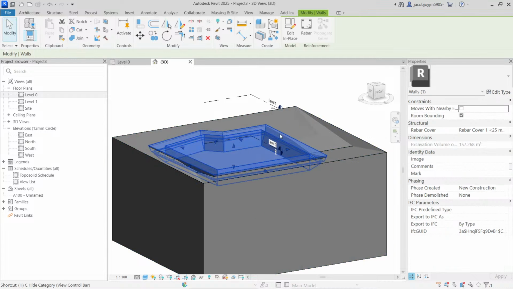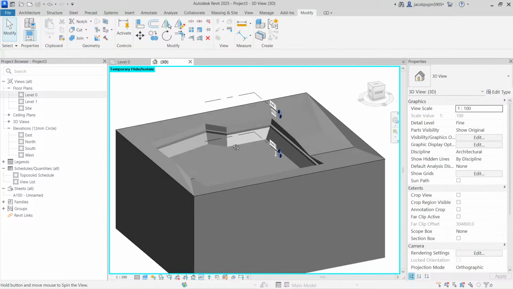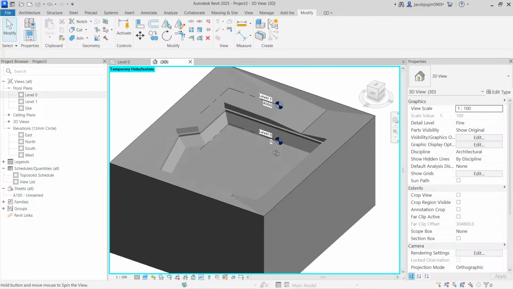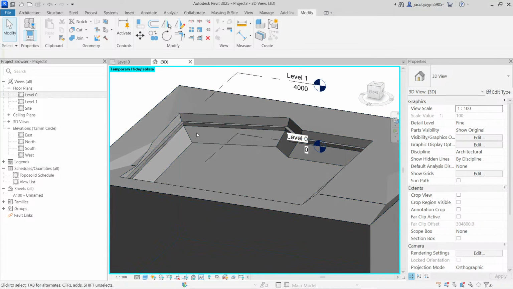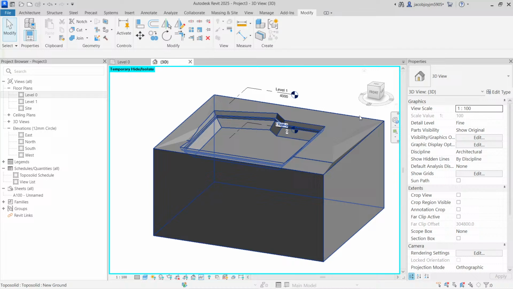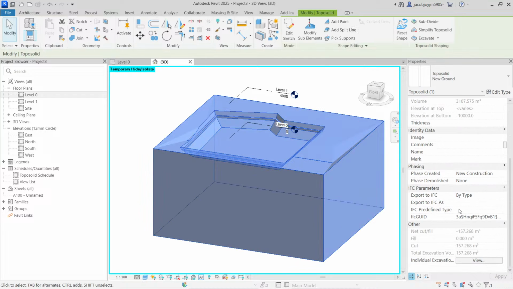If I use a double H, I can temporarily hide the element, and you can see there is a void created in the topo solid. If I select the topo solid, it will show the cutting quantity, total excavation volume.